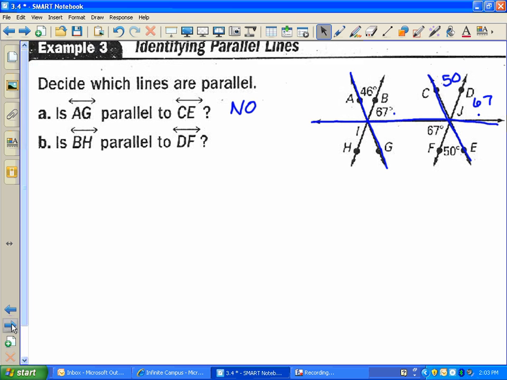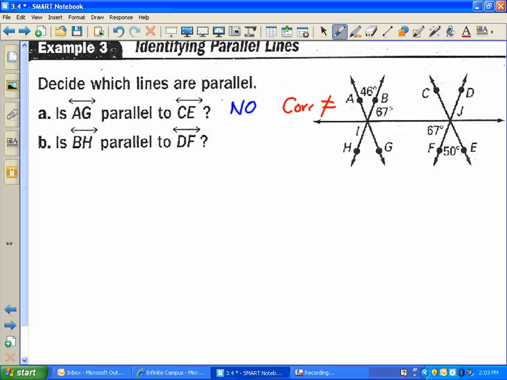Okay? Now, you can't go by pictures, as I said. If I draw them, they look the same, but it says something different. They may say something different. So for that one, it's a no. Why? Because the corresponding angles were not equal. If they ask you, you can say corresponding angles were not equal.